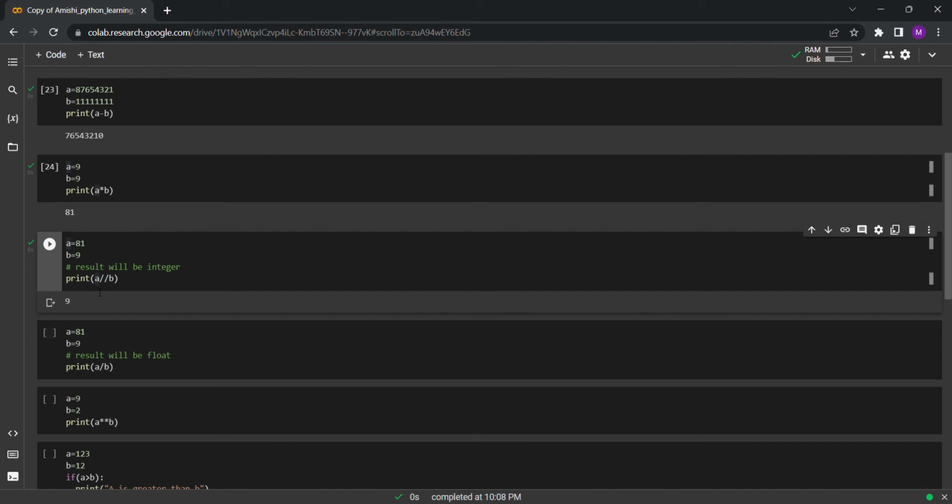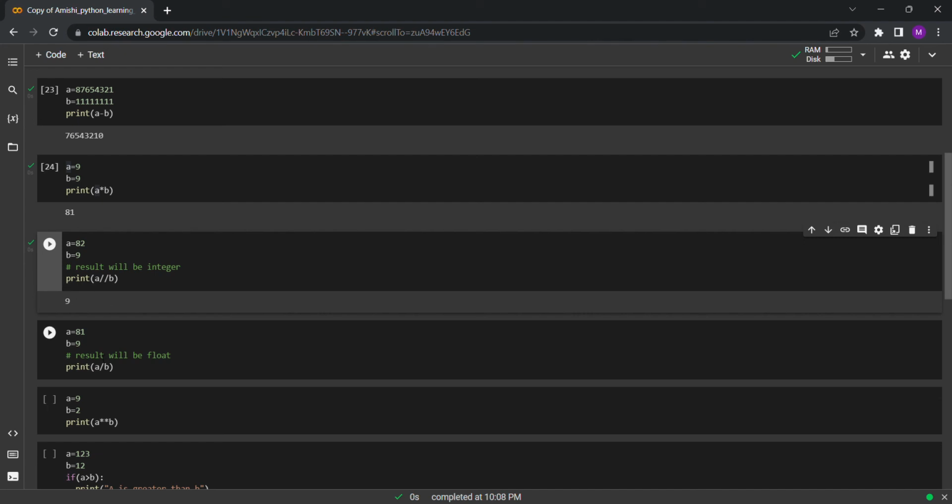And as I told you, the integer and float thing, we'll see if it's true. So I'll change this from 81 to 82. And now I'm going to see if the result is the same or different. Like I told you, there is only 9 and there is no decimal point to show the remainder.